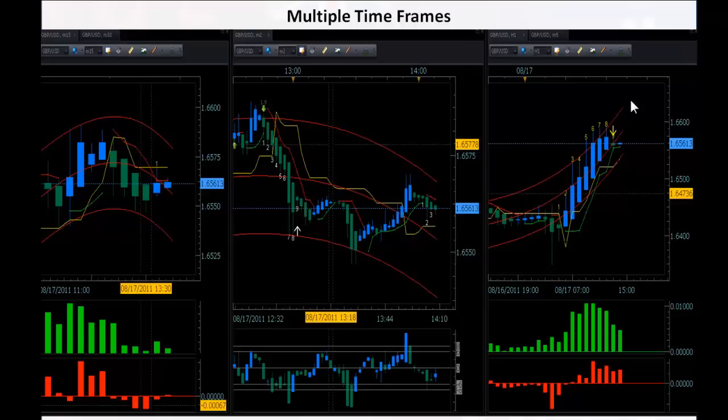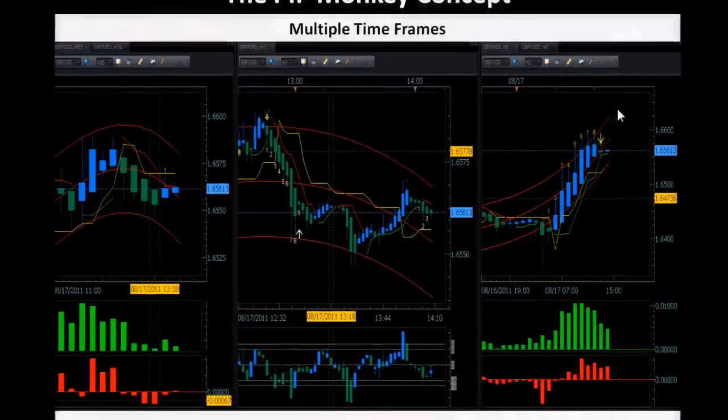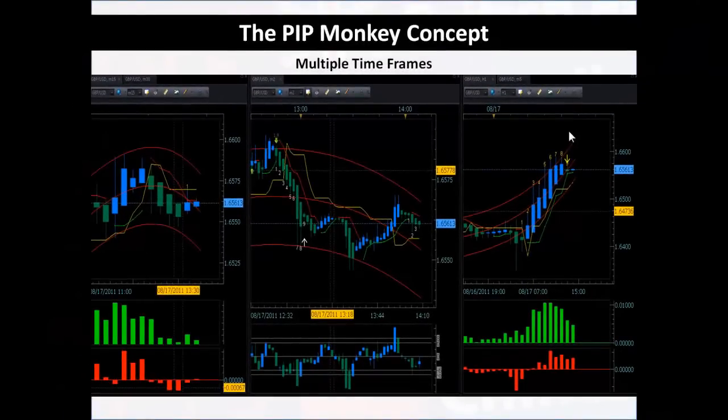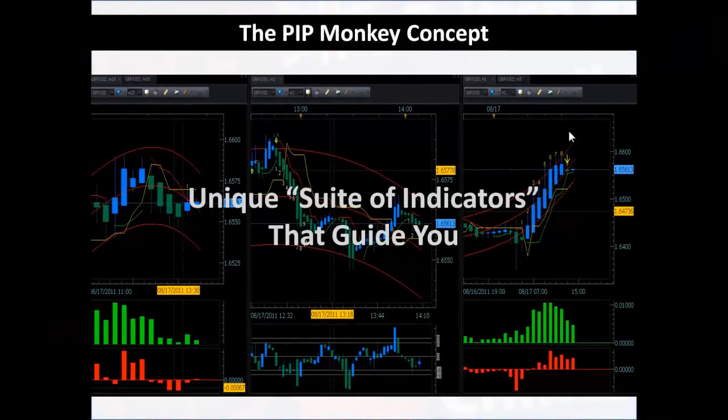I'm not exactly sure how all that happens, I just know it does. And we employ this. And one thing to know about multiple time frames that's really interesting is the fact that it's a time-tested, highly accepted principle. Most traders have heard of it. You've probably heard of it. A lot of you probably. But ironically, it's the number one concept that most people have forgotten about and quit using. In fact, it should always be front and center, and that's why it's front and center on the PipMonkey suite of indicators.